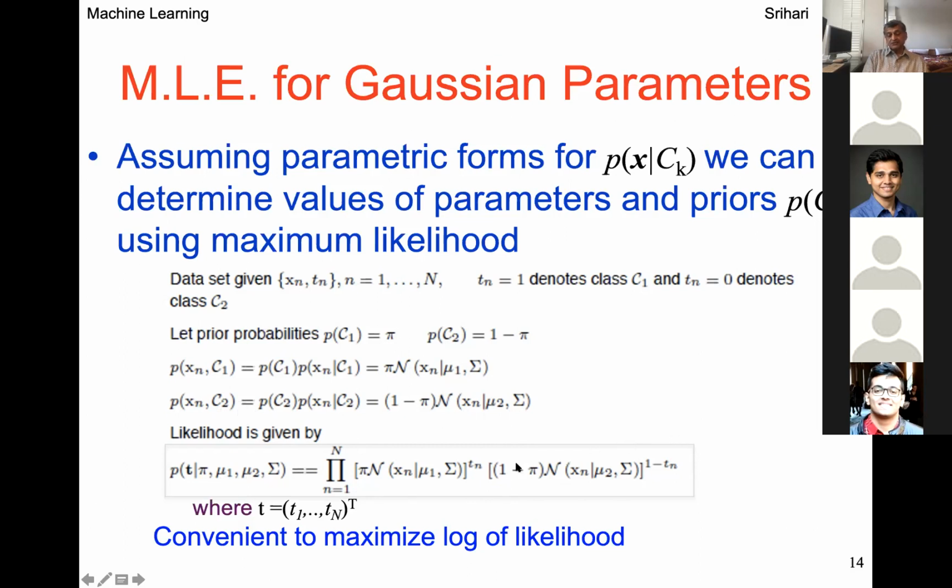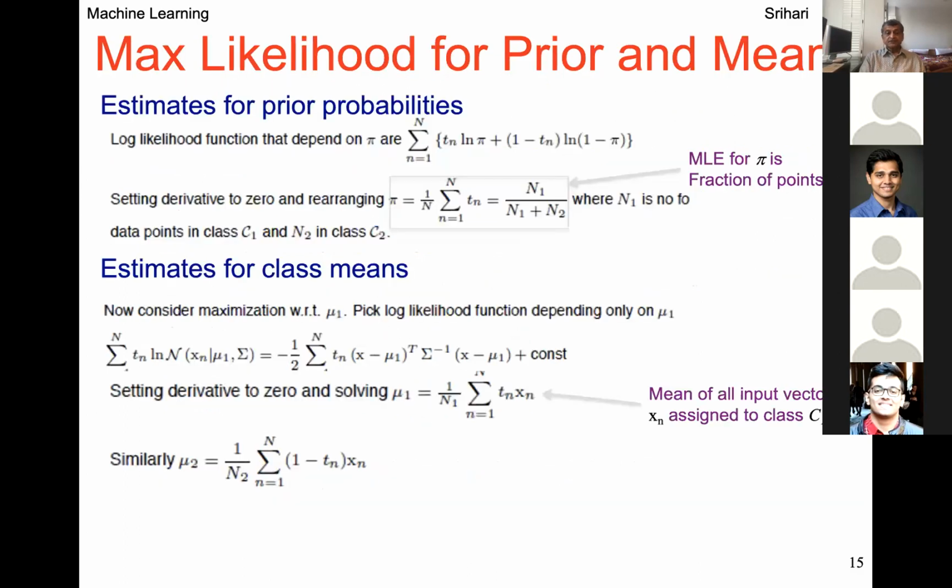So the problem is one of maximizing the likelihood. We're saying, what should be the values of the parameters? That's what we're interested in. What should be the parameters pi, mu1, mu2, sigma, the choice of which is going to make this maximum, right? It's based on the observed samples n equal to 1 through N. So that's clearly stating what we mean by the maximum likelihood solution. It involves first writing the likelihood function like this, and then trying to figure out its maximum.